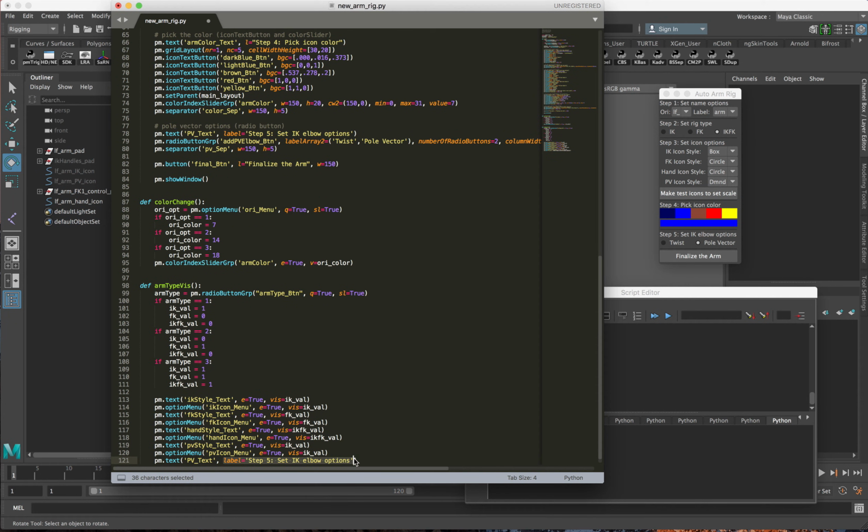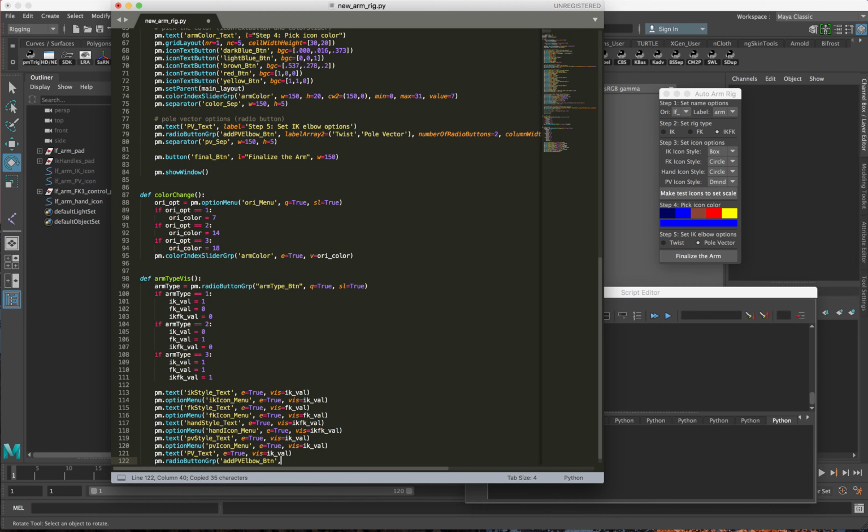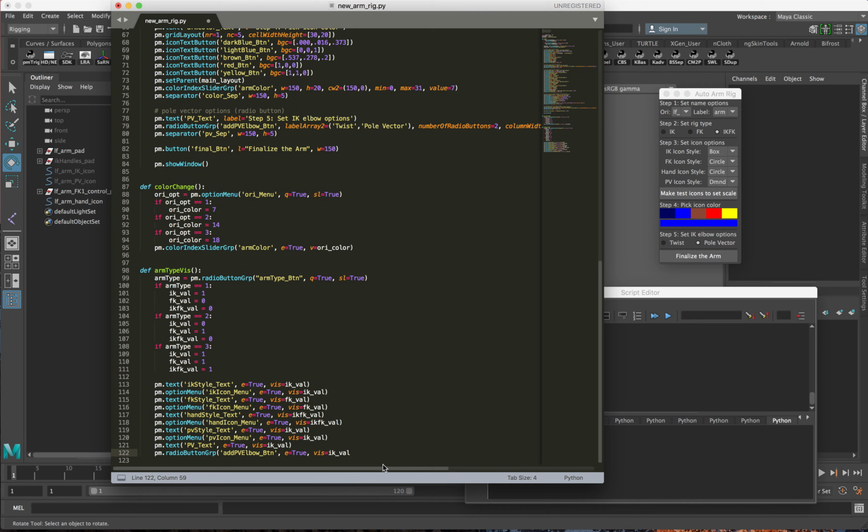And edit equals true, viz equals IK val. And then I'm going to do the same thing for the radio button here. Edit equals true, viz equals IK val. And that should be it for now. That should do everything I need it to do.